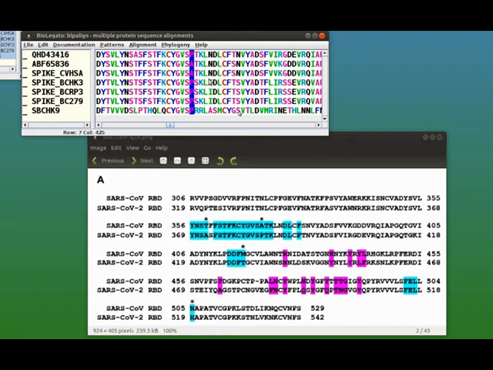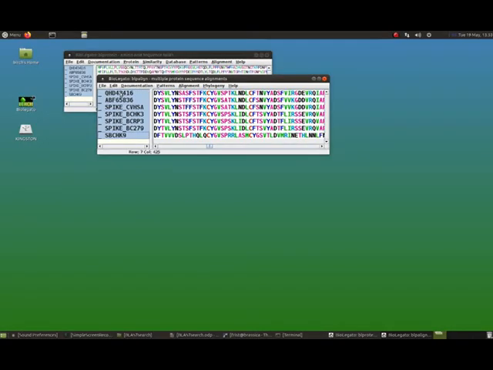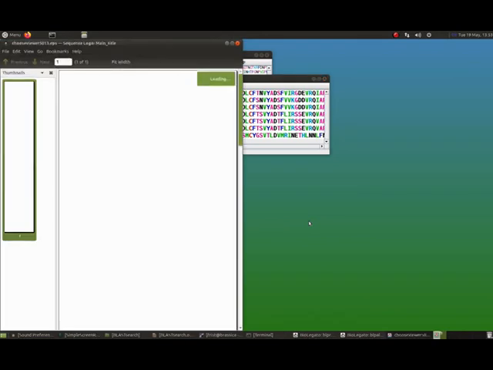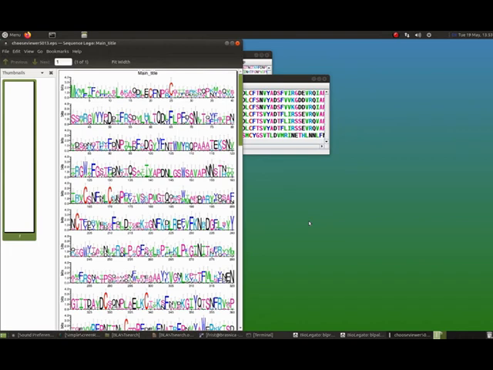We might be able to learn a little bit more about the conservation of amino acids at these sites by looking at a sequence logo of the protein. So to create a sequence logo, again, we select all of the proteins and then run WebLogo to create our sequence logo, and then that will give us a better view of the amino acid substitutions at each position as measured in information content at each site. So now we have popping up the sequence logo for the entire set of proteins in the alignment.